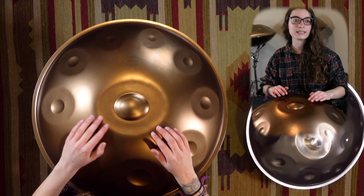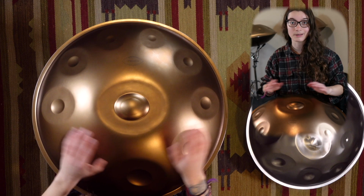4 E and a. Notice how I've always got those ghost notes going all the way through, no matter what happens. You can also do this with a split hand technique.